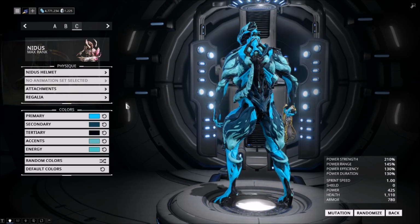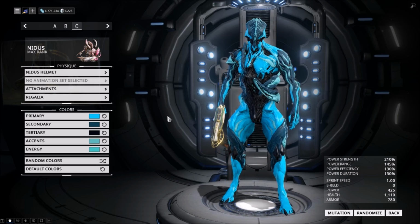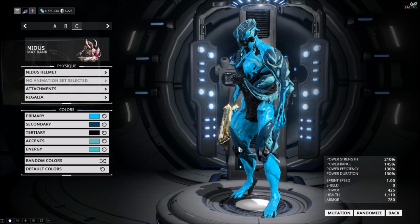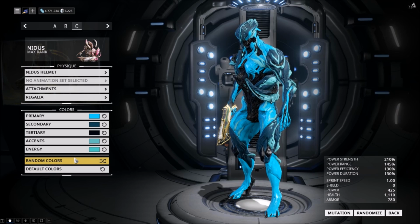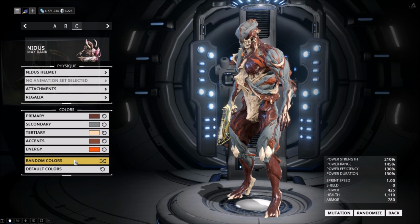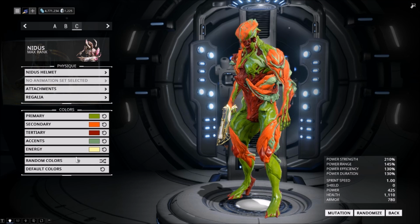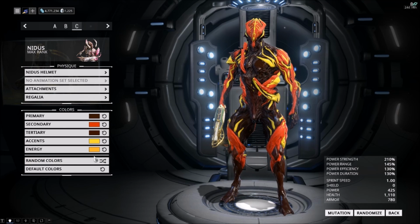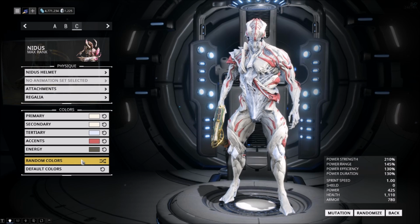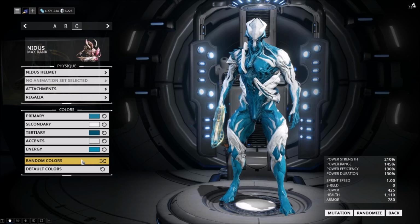I mean, I like this kind of blue with the dark blue and a little bit of black. I don't know if I want to run with that, though. I kind of did something similar pretty recently. So I think we're going to try and stray away from grays and reds and then all blue type color palettes if we can. So we'll just hit some random colors for a little bit, see if anything sticks out.